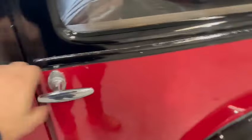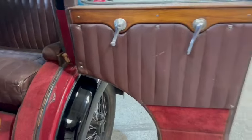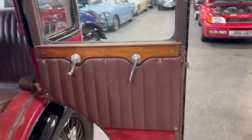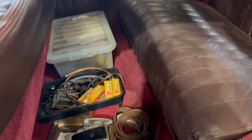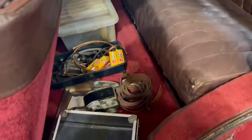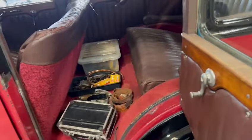Yeah, lovely old car. I will get Derek to do a video when he's back - he can tell you a bit more about them. I've got my age against me a little bit of course, so you men at home watching this video I'm sure know an awful lot more about them than myself. But obviously the trick is to get yourself down and come and have a little look, see what you think. There's a couple of spare bits and pieces in the back there - fuel bowl, fuel lines, etc.